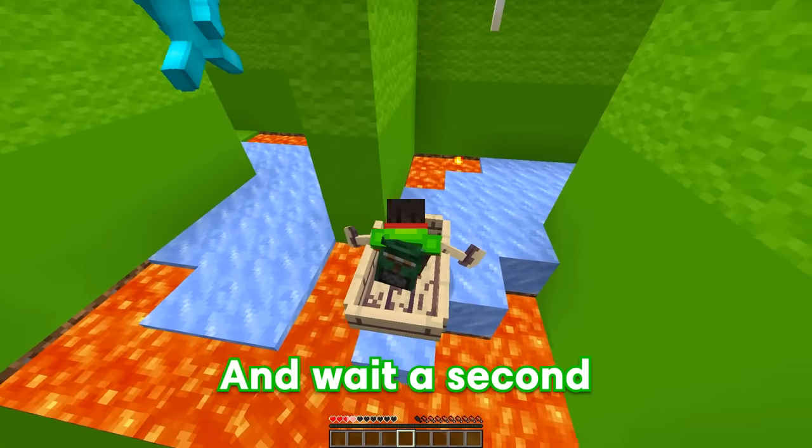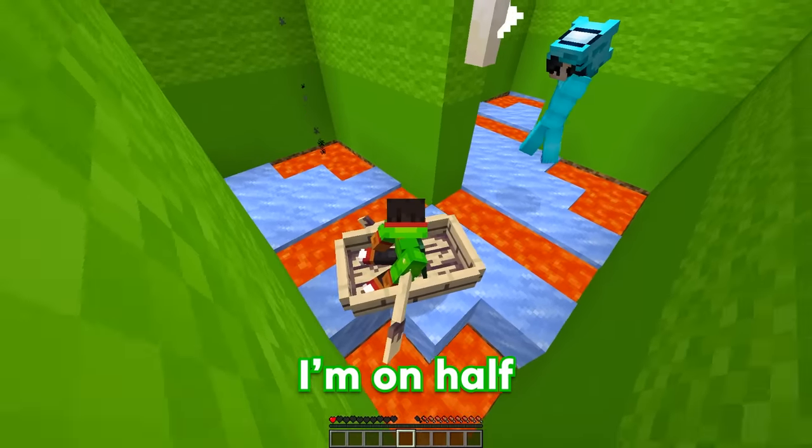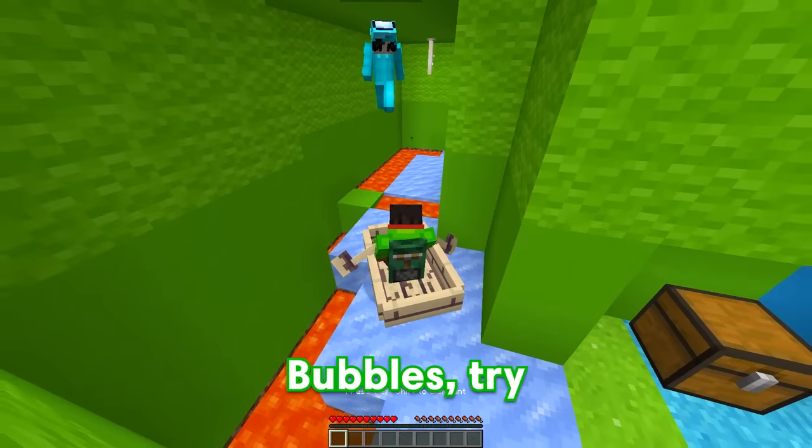Okay. And wait a second. Why am I taking so much damage? You're running into the lava. Oh my goodness. I'm on half a heart. There's no way I'm gonna make this. And you just died. Whatever, Bubbles. Try to use the charm.